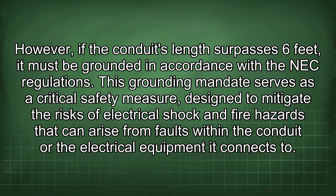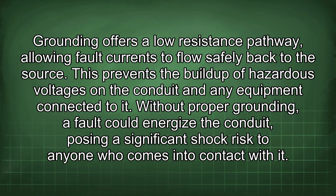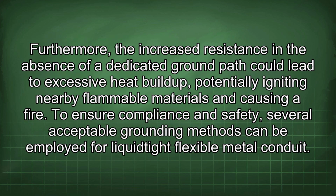This grounding mandate serves as a critical safety measure, designed to mitigate the risks of electrical shock and fire hazards that can arise from faults within the conduit or the electrical equipment it connects to. Grounding offers a low-resistance pathway, allowing fault currents to flow safely back to the source. This prevents the buildup of hazardous voltages on the conduit and any equipment connected to it. Without proper grounding, a fault could energize the conduit, posing a significant shock risk to anyone who comes into contact with it. Furthermore, the increased resistance in the absence of a dedicated ground path could lead to excessive heat buildup, potentially igniting nearby flammable materials and causing a fire.